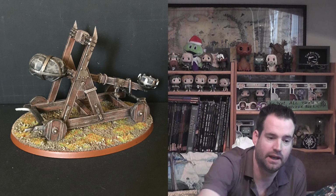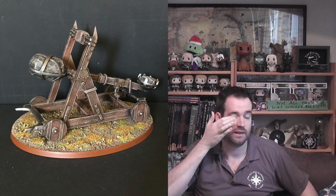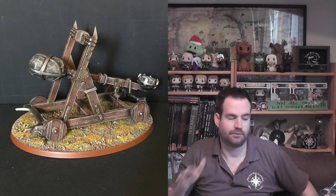When that happens, the model takes a strength 10 hit. It's instantly not prone, and if that model fails its fate, it dies instantly. So you can really put the fear of God into your opponents, because you have things like, if you land it on Theoden, he's only got one fate point, and Theoden keeps a Rohan army alive, as we all know, in terms of the two buffs he brings.